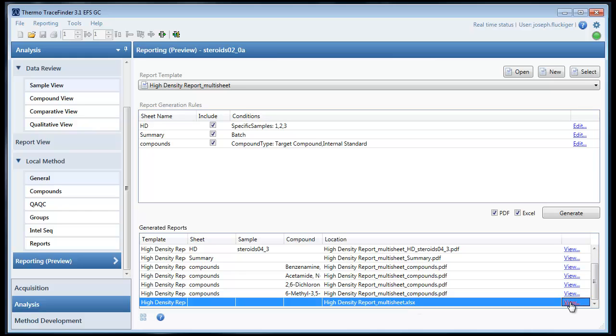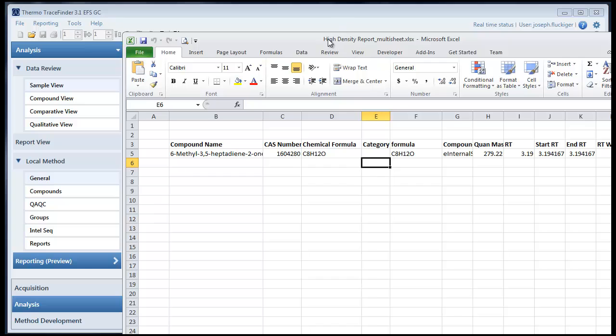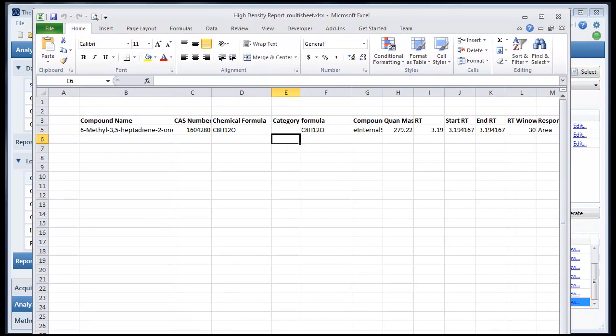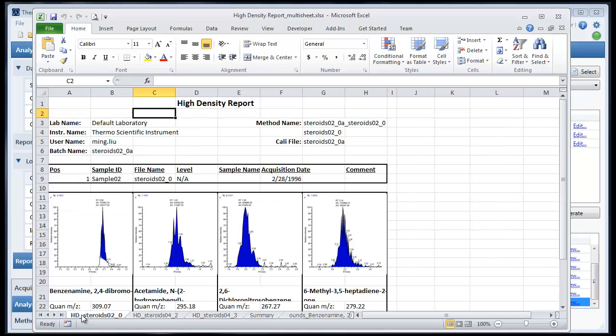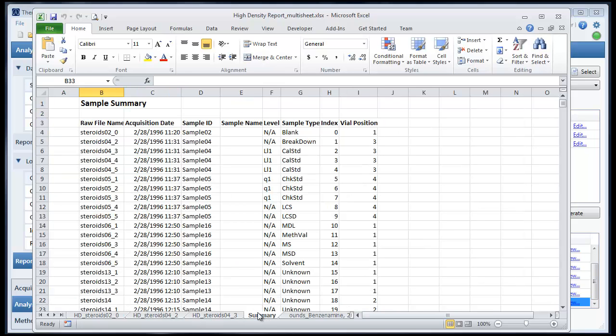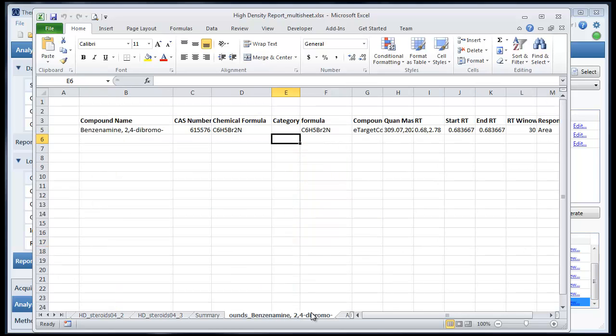You'll notice that the Excel reports output to a single file for that report template. The sheets in the output format will be in the order of the report sheets of the template, with a replicate sheet per sample for sample-centric report sheets, a single sheet for batch report generation option, and one sheet per compound-centric.